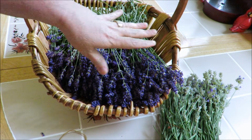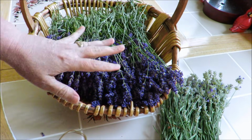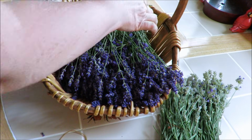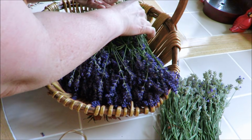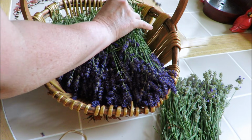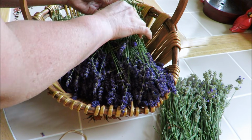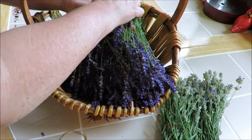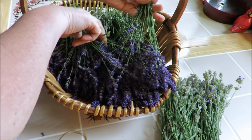And you might be able to see that I have the longer ones on this side, and I tried to put the smaller ones over here so that when I go into the basket, it's a little bit easier for me to grab a bunch, trying to get the ends to be together.